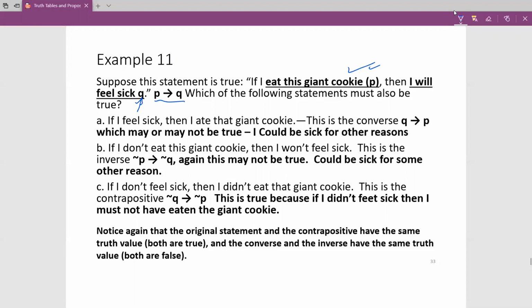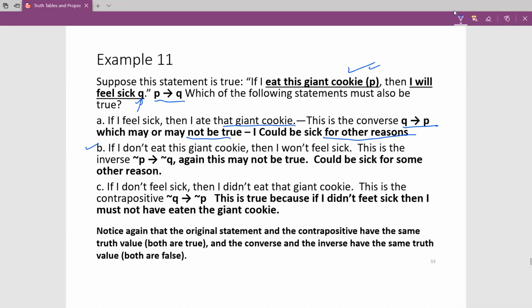First statement, if I feel sick, then I ate that giant cookie. This is the converse, if Q, then P, which may or may not be true. If I feel sick, I didn't necessarily eat that giant cookie. I could be sick for other reasons. All of this is just simple logic, folks.